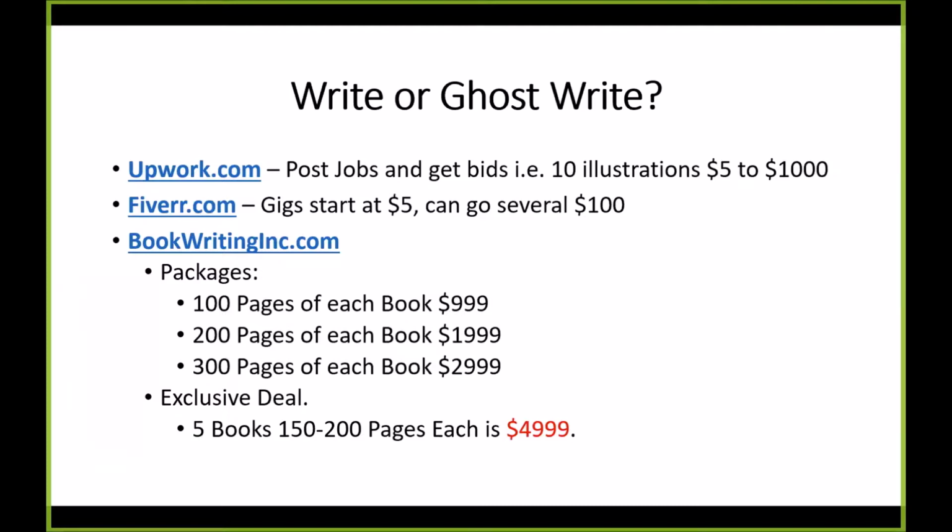Upwork.com. You post jobs of what you want to do, and then you get bids. For instance, I just did the zombie kids book with my granddaughter. I posted for 10 illustrations on Upwork. I got bids of $5 each to $1,000 for the whole book, and everywhere in between. And so you can go all over the place to do that.